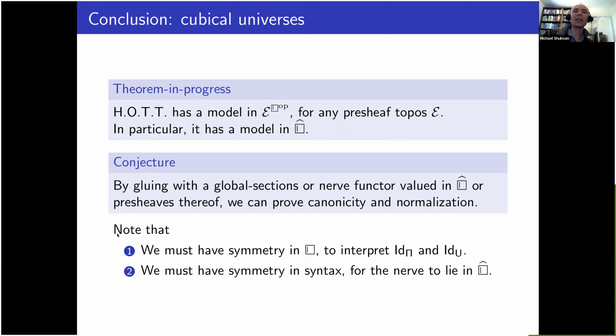So last time I gave sort of an intuitive reason why we need symmetries in the syntax in order to compute app on REFL. But now this is giving us a stronger argument that if we have symmetries, we should expect to be able to do canonicity and normalization, but not without symmetries. I don't know how to do this because we don't land in the right category to be able to interpret these identity types at all in this semantics.